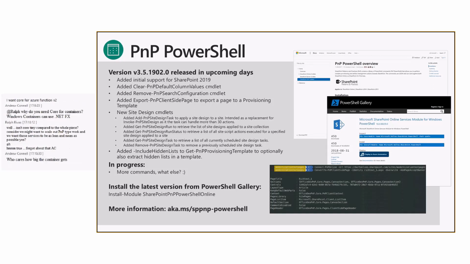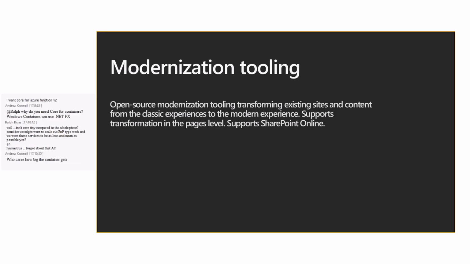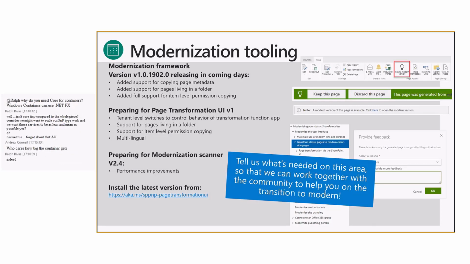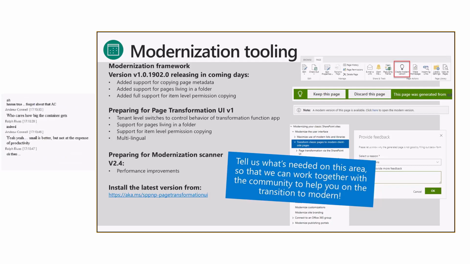Cool. And then moving on to the final recurrent slide, which is the modernization tooling. So back to Bert on this one. Yep. Similar to PowerShell and .NET Sites Core, we will be releasing a new version this weekend. Main thing in there for page transformation is a copy of page metadata. So if you extended the site pages library and added columns with metadata to tag your pages, when you now modernize those pages, we copy over the content. As an optional thing, you have to set a flag to make it happen, but you can do it now.